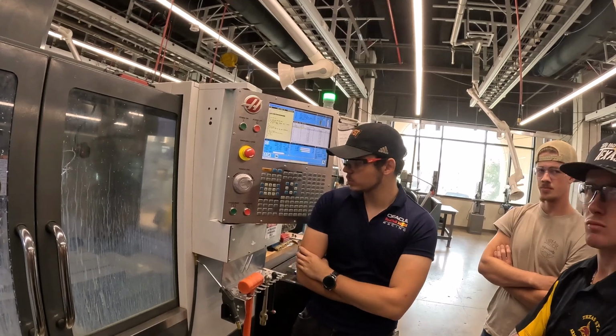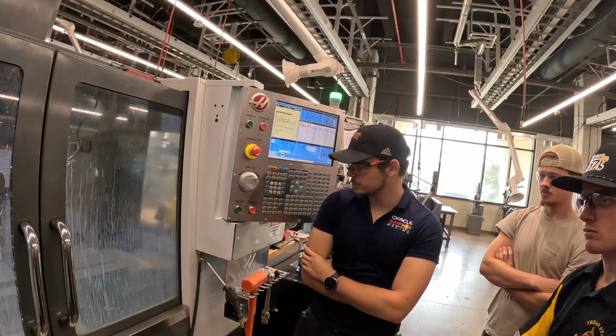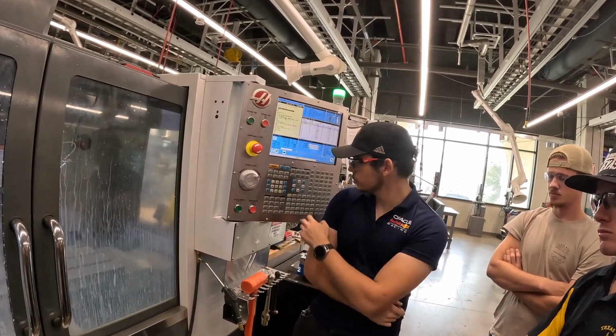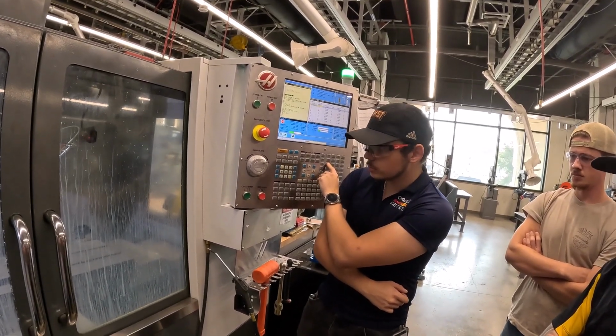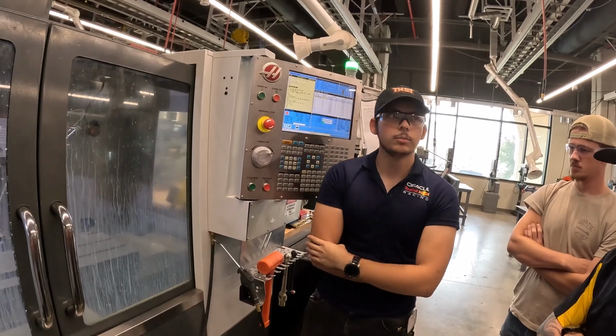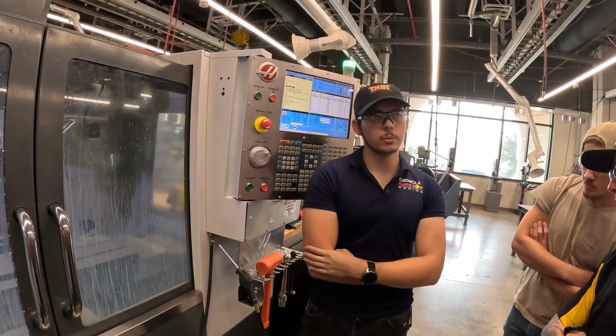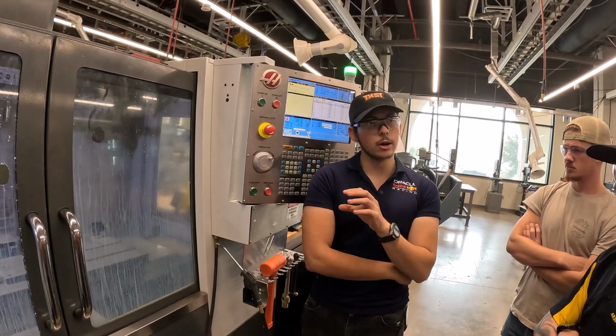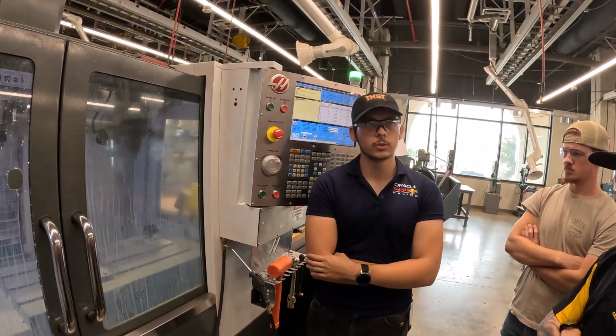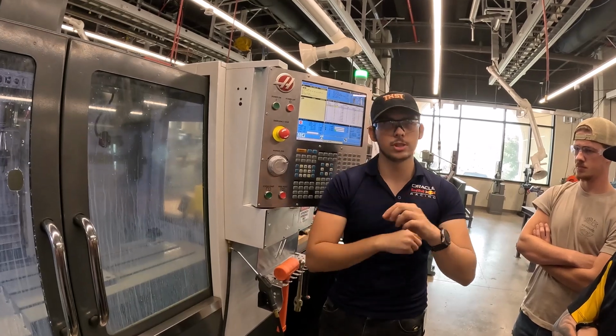You see what I'm doing, that peck drill? I'm going down, coming back up, going down, coming back up. Yep. In the drill toolpath for Mastercam, you can change the kind of cycle it is, and it'll go from just a drill or counterbore cycle to a peck cycle. And you just tell it how much to peck each time.